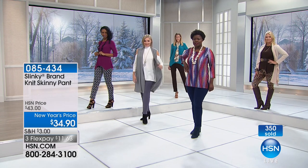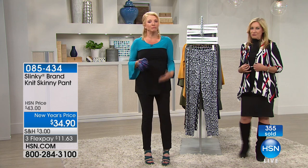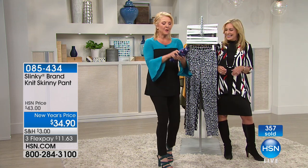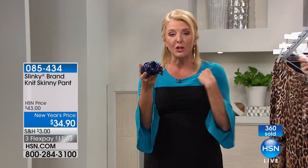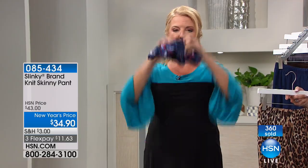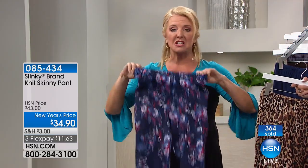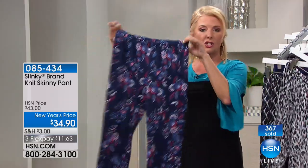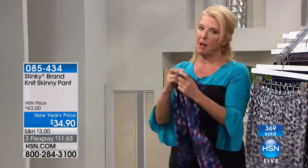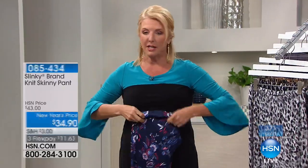These pants create personality. They're so comfortable, so elegant. When you put them on, you'll never look at your other pants the same. You'll say, 'I'm going slinky.' Packing for a trip — literally you can take a big tote and pack for a week. One pair of slinky pants rolls up to nothing. Comfortable, easy, you could sleep in them and just get up and go. No wrinkles, stretch, easy care.